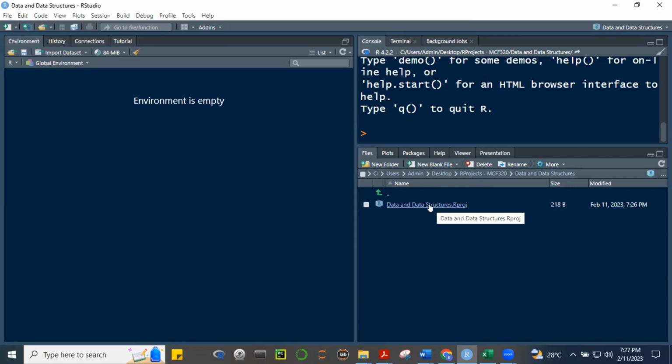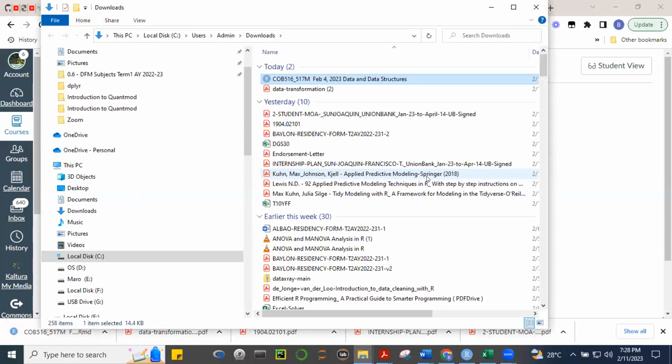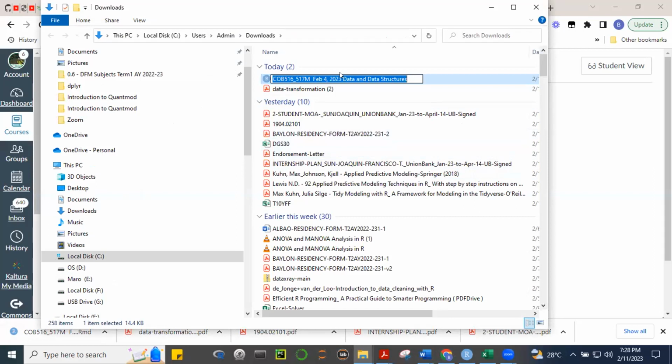Later on, we're going to see anong laman nito. For now, okay, di ba I shared a file to you, yung data structure. Kindly open that. Tapos i-copy paste natin. So palitan ko lang ng pangalan to. I-rename ko na lang para tanggalin name ng isang subject.